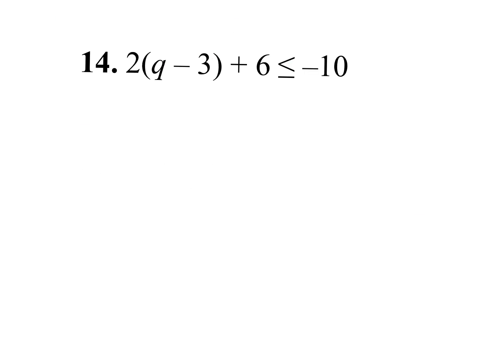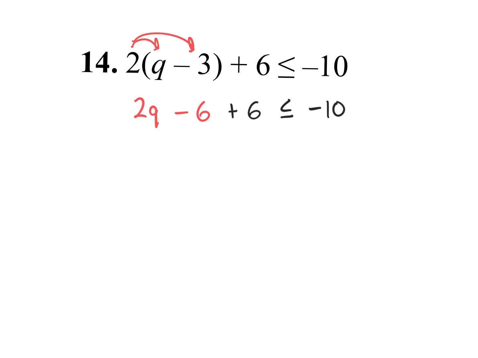Moving on. This is the last one, I believe. Let's distribute. 2 times q is 2q. 2 times negative 3 is negative 6. And of course, we're going to bring down the plus 6. And notice that there is no distributive property or combining like terms on the right side of this inequality. It's already simplified on the right side. I'm just going to bring down that less than. I'm going to bring down that minus 10.